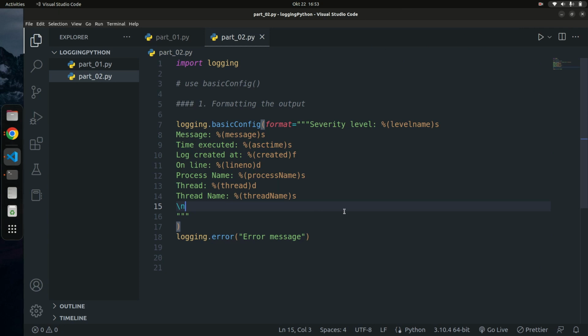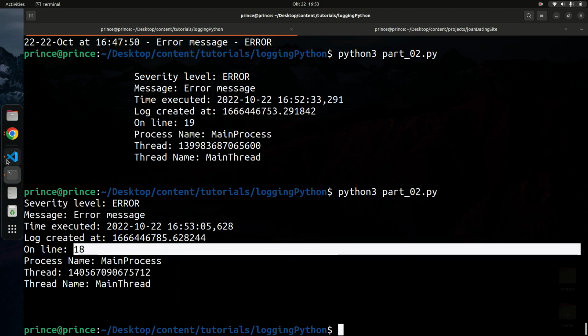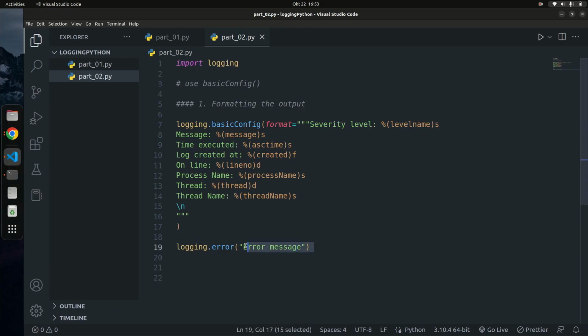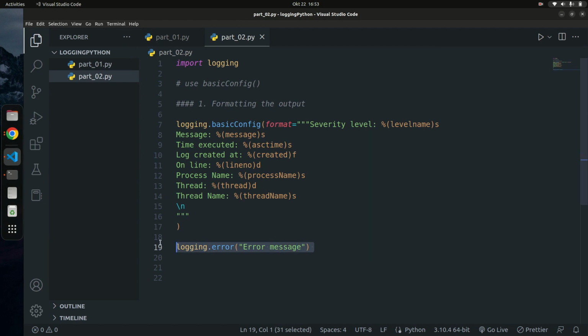In case it crashes, you know exactly. You can even specify the line at which it happened. So this is going to be line 18, and if you look, this was previously here and it was on line 18, so that will be on line 18. If I move it to line 19 and run the program again, that should now return line 19, right? So at the point at which the log was done, that line is going to be stored.